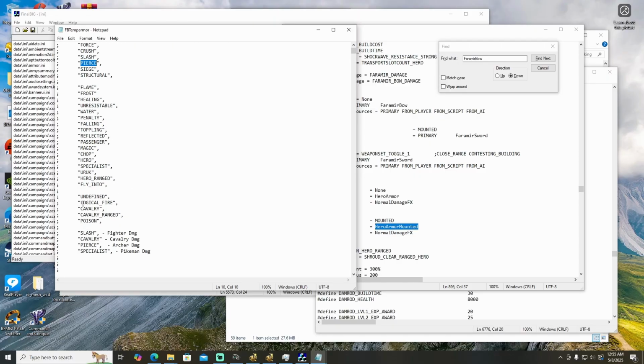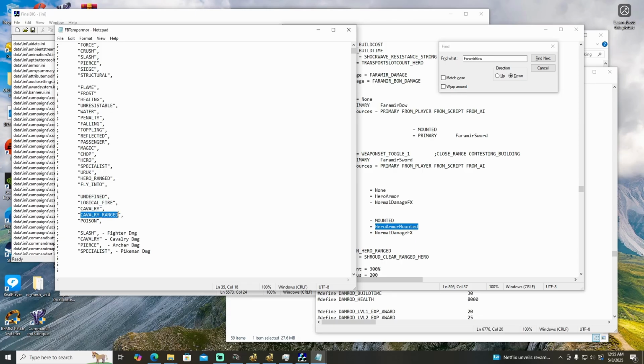And then logical fire, that's terrain fire. So if the ground around your units lights on fire, this is the kind of damage that's done to them. And you'll see in armor sets sometimes their logical fire armor values. And of course, cavalry ranged.